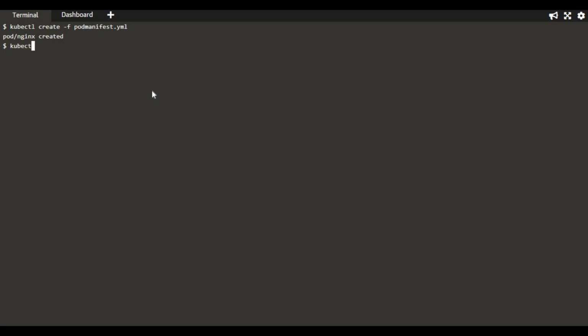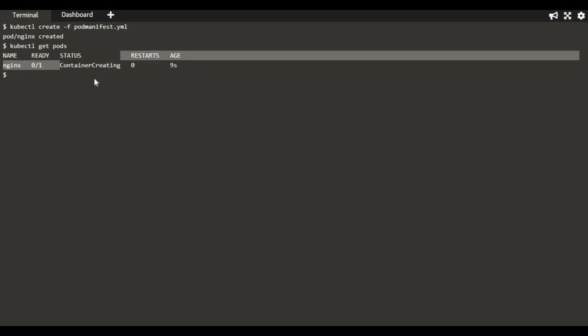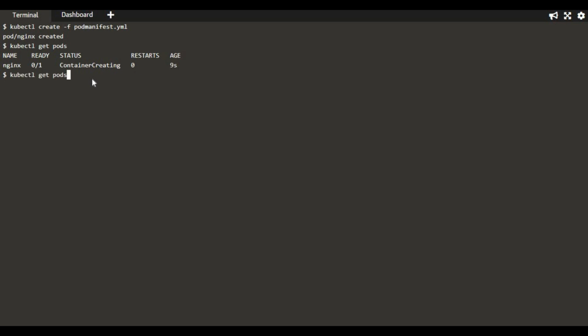If I run get pods, you can see the container is creating. If I run this again, now it has been created and it's running. So the pod is created and we have a container running inside it, for nginx.